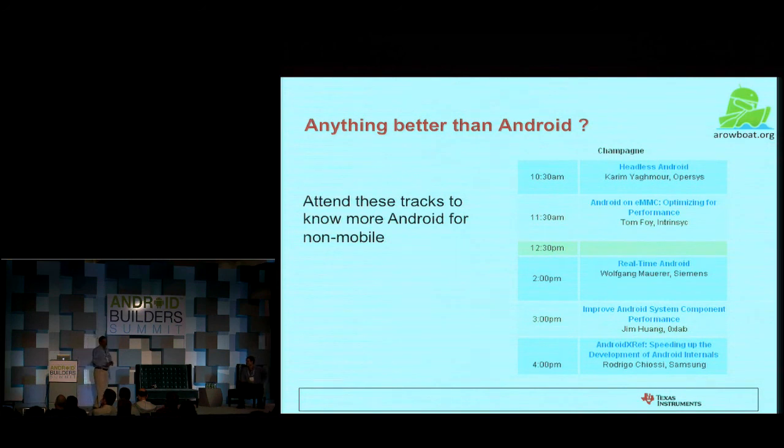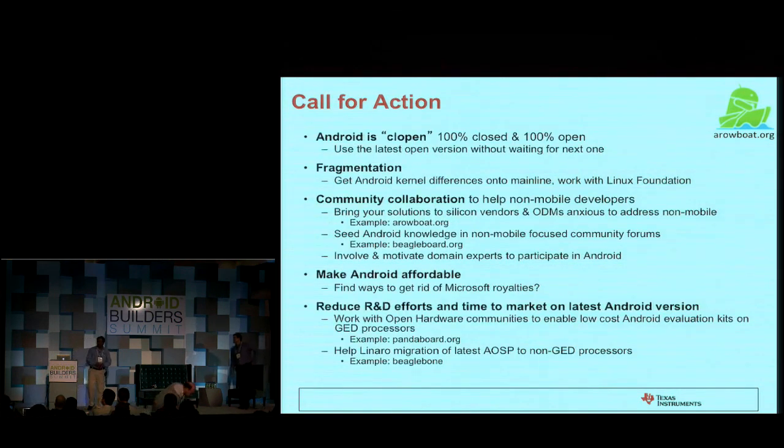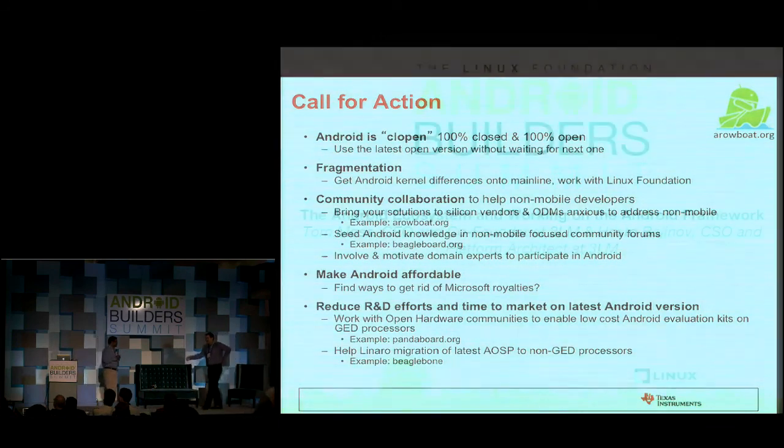So I think we made a point here: Android is definitely possible to take into non-mobile phones, and there are definitely a lot of challenges when we start picking up Android, but a lot of things can be overcome. It is actually bringing a lot of value add to silicon providers and OEMs and ODMs. If you want to know more about deploying Android into non-phone spaces, you can definitely be in this room. There are a lot of good topics today which are getting covered to address this. I'll leave it to Jason, if we get time.